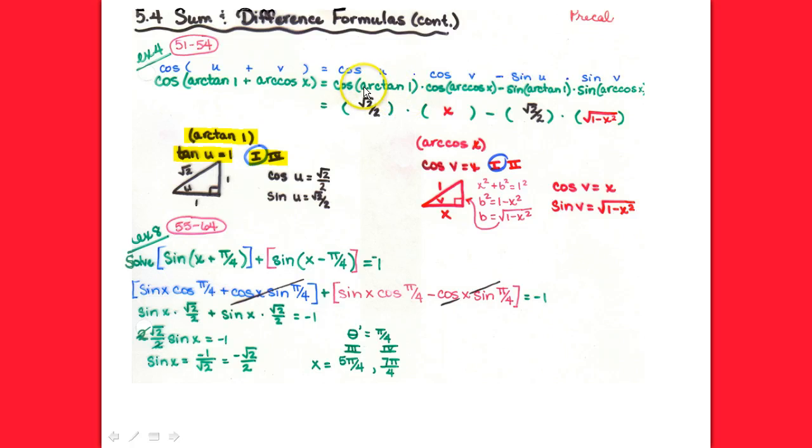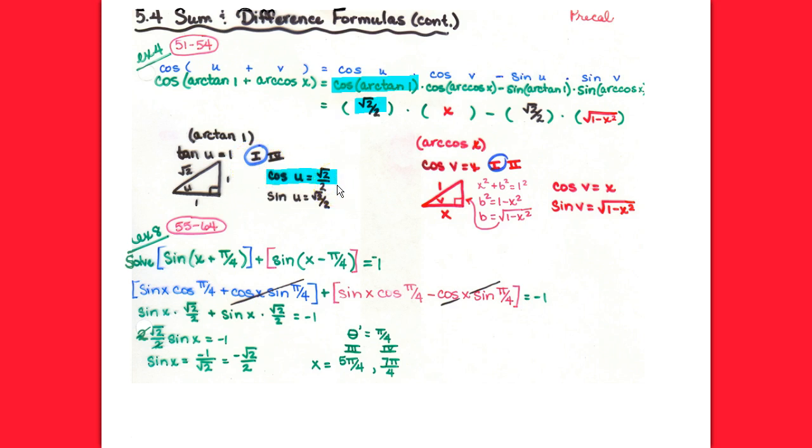Now I can answer the question that was asked about it. What is the cosine of the arctangent of 1? If I'm looking for the cosine, I can come down here and say cosine is adjacent over hypotenuse. That'd be 1 over the square root of 2, and of course we would rationalize that to be square root of 2 over 2. Then also, since I'm in the first quadrant, I know that this is positive.